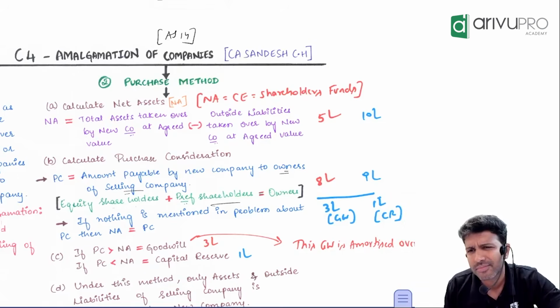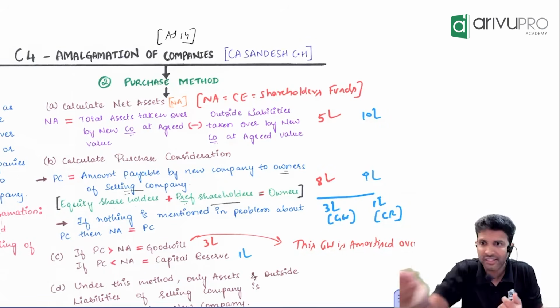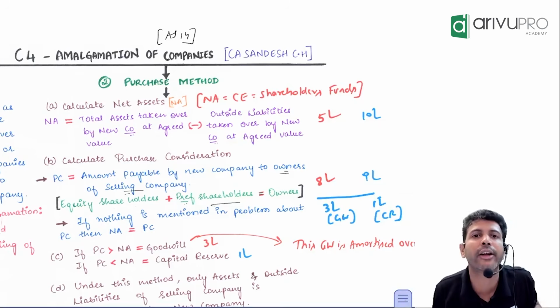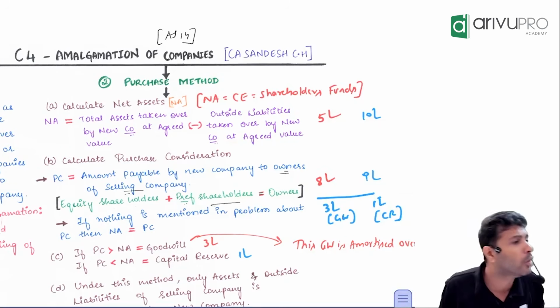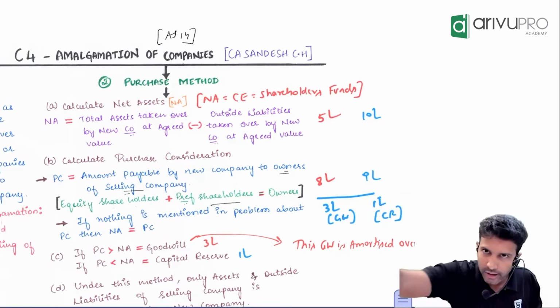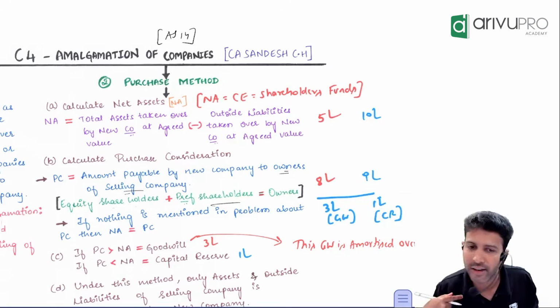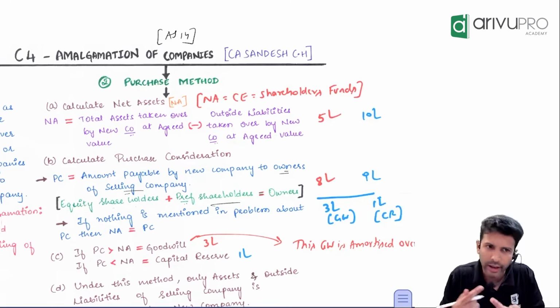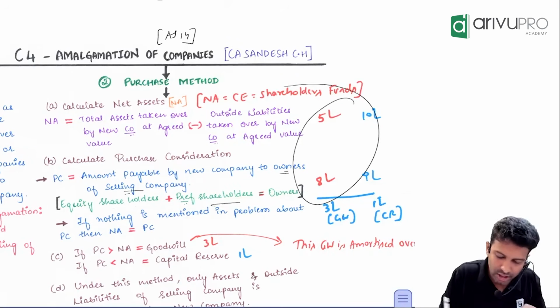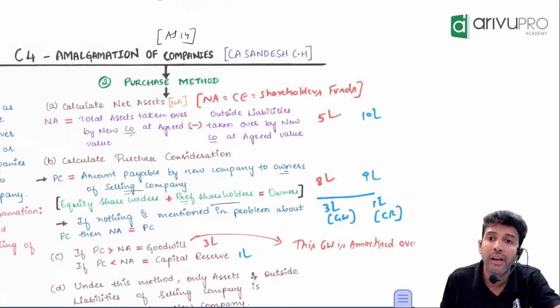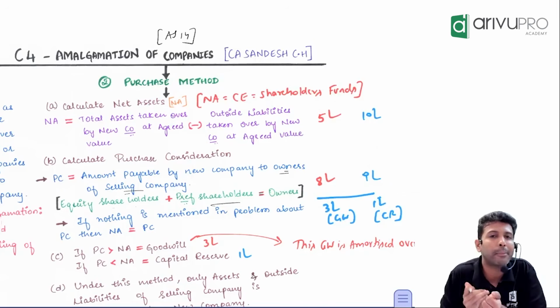Why? Negotiation. See, if you have to sell something, you want to sell it at 100 rupees, and I am saying I will only give you 5 rupees. You want to sell at 100, I want to buy at 5. What will we do? Negotiate and agree on some number. So these two numbers can be the same, or they could be different also. In this example, it is different.